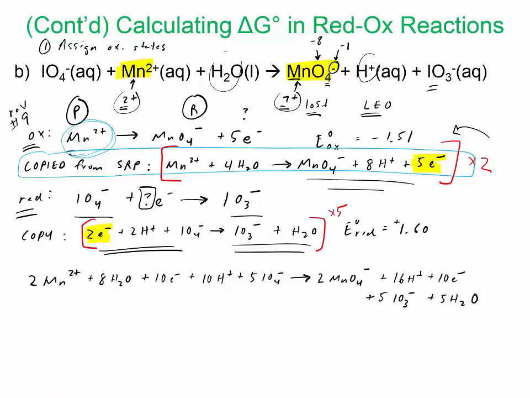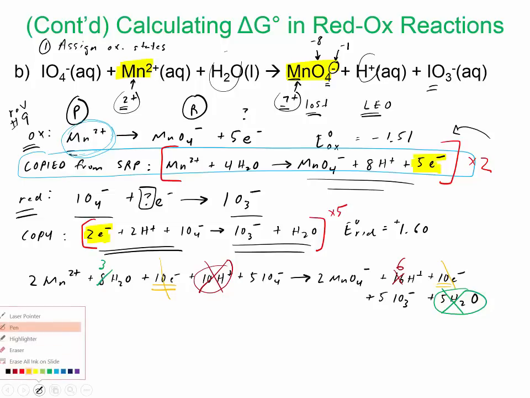We have all of these waters will cancel out, and then this one will reduce to 3. All of these protons will cancel, and this number goes down to 6 because we had 10 and 16. And then, of course, which is the whole reason all this stuff is happening is because we balance the electrons. So this cancels with this completely because that was the whole purpose of doing this, was to get those balanced. I'm doing all the hard stuff first, and then I'll get E cell and delta G. So my overall reaction after all of that is this. So I'm going to simplify everything.